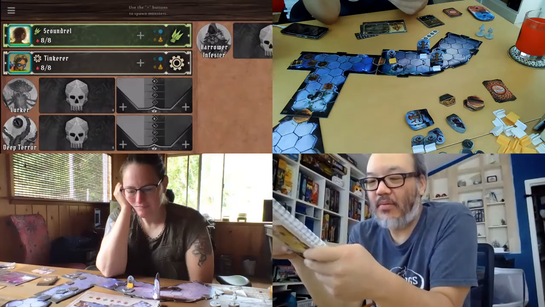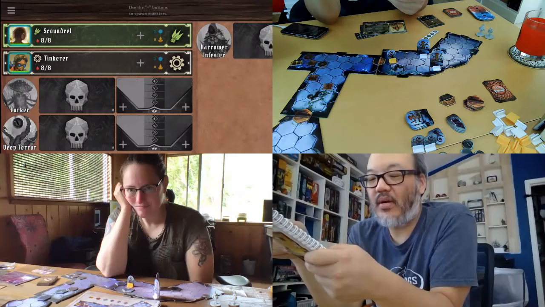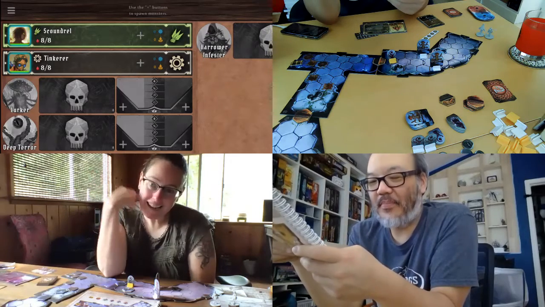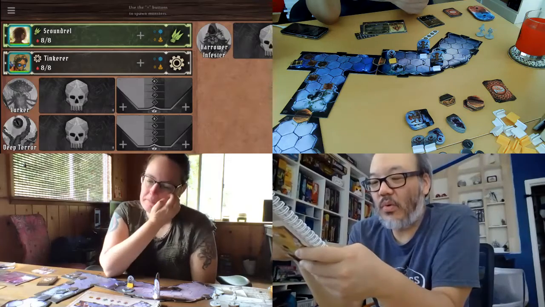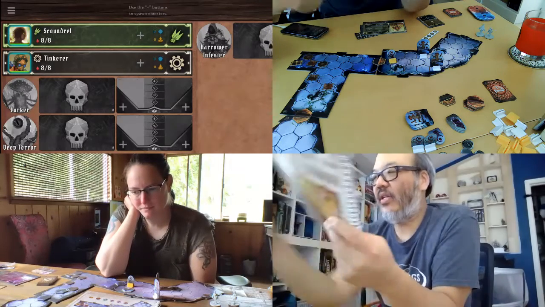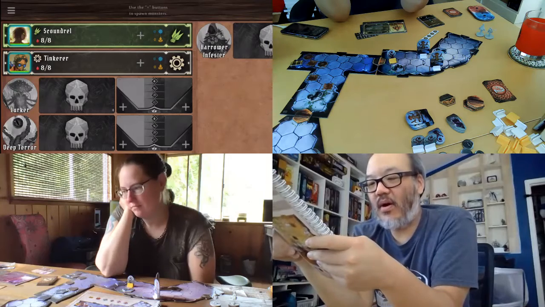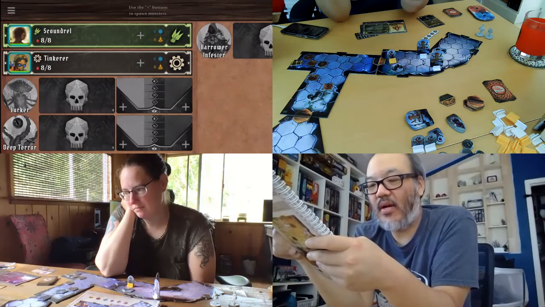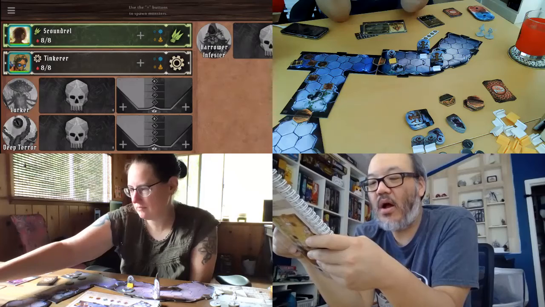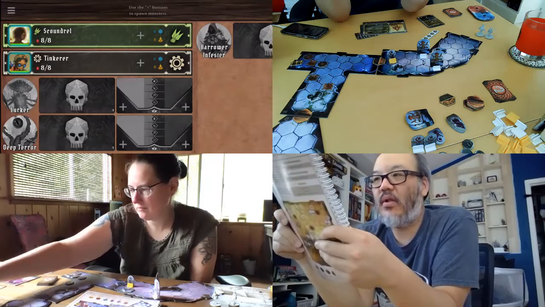Special rules. Add 3 curse cards to each character's attack modifier deck as a scenario effect. We don't have to do that. Okay. Escape occurs when all characters are either standing on an exit, A, so at the end, or have become exhausted while standing on an exit. If any character becomes exhausted while not occupying an exit, the scenario is lost.